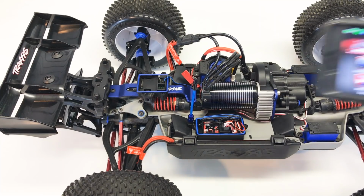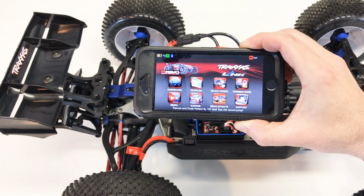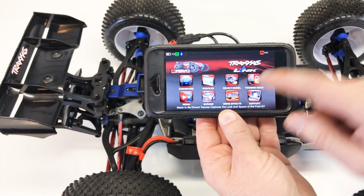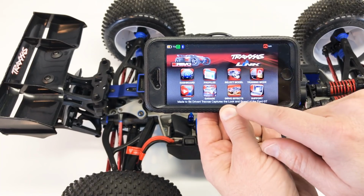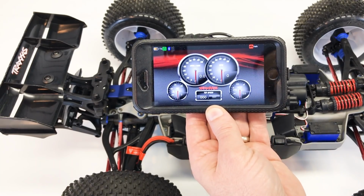Next up, you're going to need to download the app, the Traxxas app, onto your iOS or Android device. Now this is how the home screen looks right here, and there's a lot of different menus to scroll from. The one we're going to mainly use here is the Traxxas dashboard.